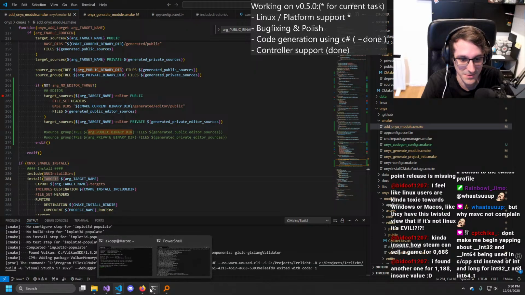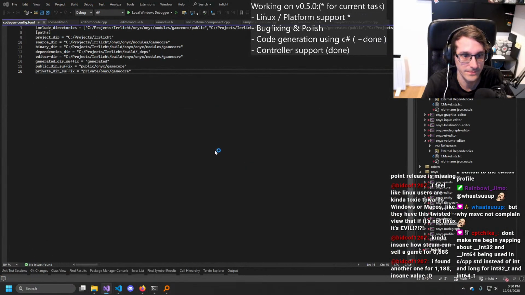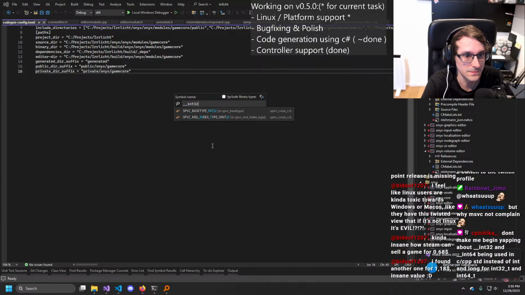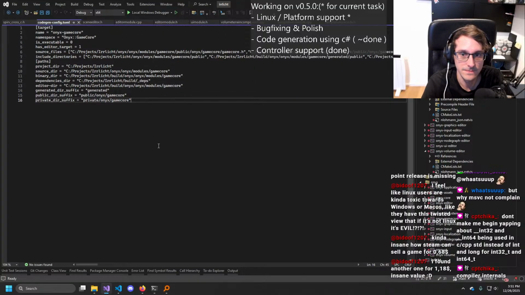At least they have a size defined for it, or typedef. I guess, I'm not sure. Is int, what is that? Is that just a typedef for int? In MS, like in Windows? Can I find it if I do that? No. Unfortunate. Oh, okay. I see. Where? That sounds like a you problem.